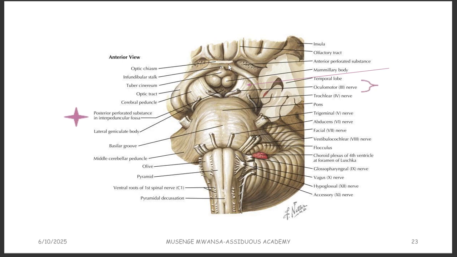The parts. And as you go up, of course, not part of the midbrain, you have got parts like the mammillary body here, and then the tuber cinereum, and then you have got on top the infundibular stalk, which will connect or hold the pituitary gland.